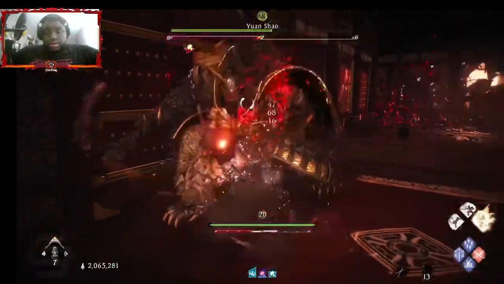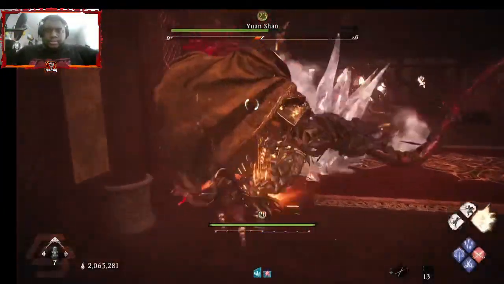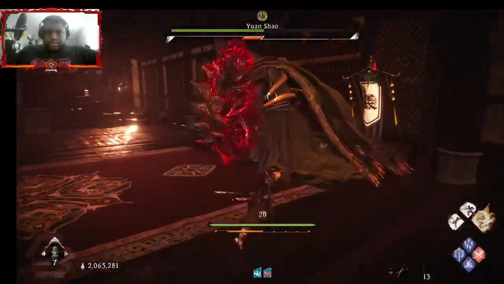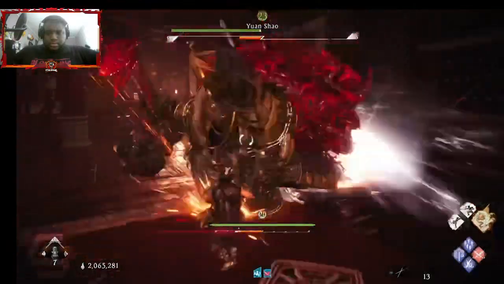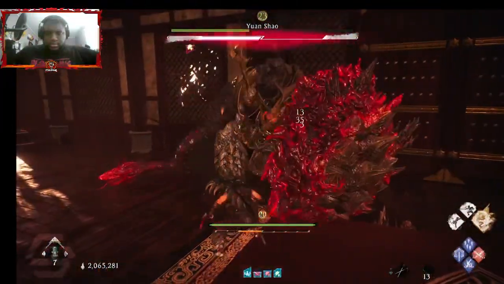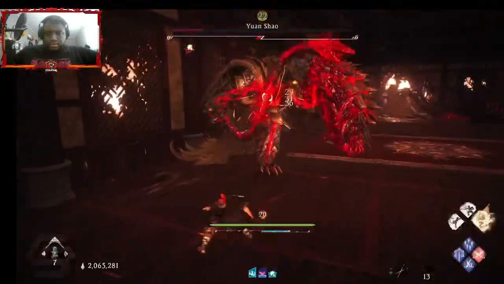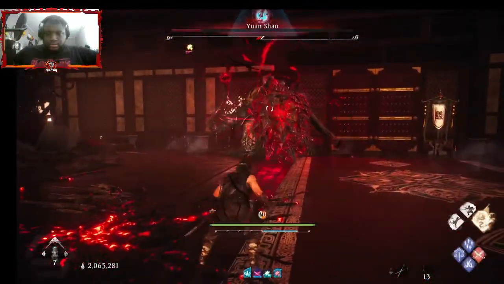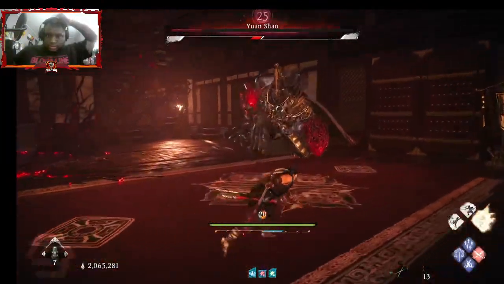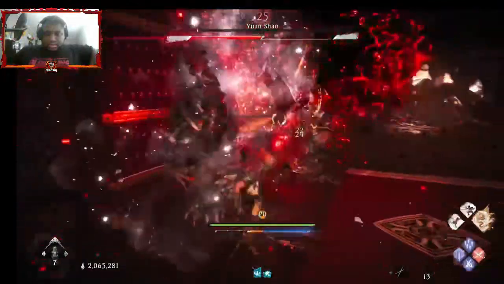The build looks very strong. Like you said, not using the ice, it's very strong. Still got 7, close to 7.